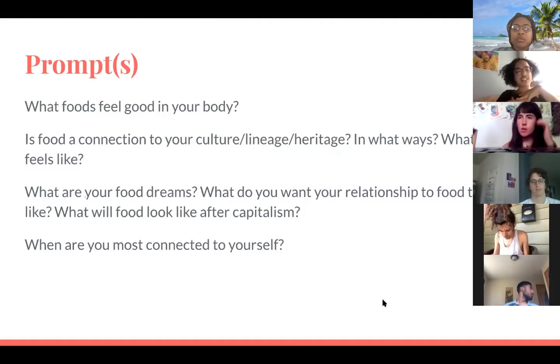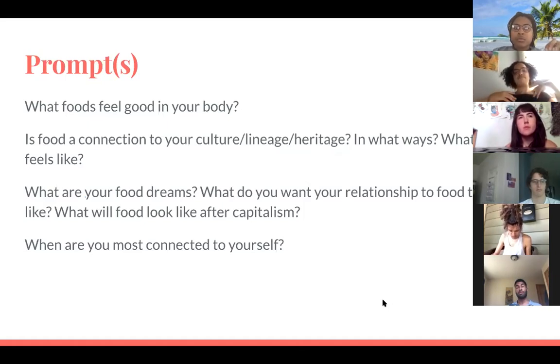Food is my passion, and I wanted to offer another prompt of what foods feel good in your body. So there's a series of questions here. You can choose to answer one or all of them. You can think about what I just read to you, but you don't have to. I think food sovereignty is so deeply integrated with the environment, and is deeply integrated with things like housing justice. And so yeah, if you wanted to answer any of these prompts, I can read them to you.